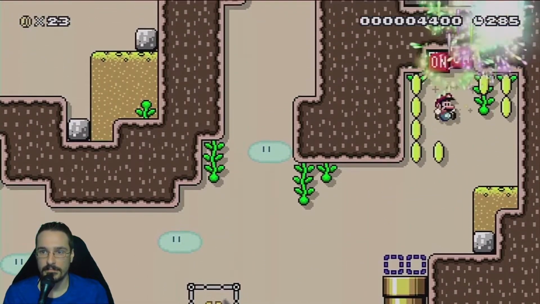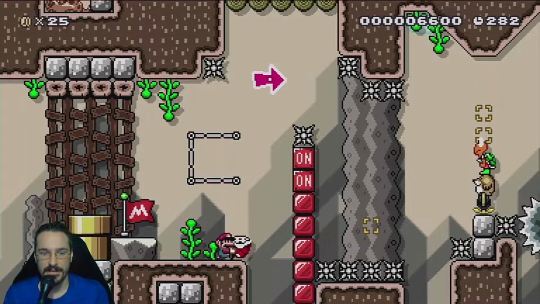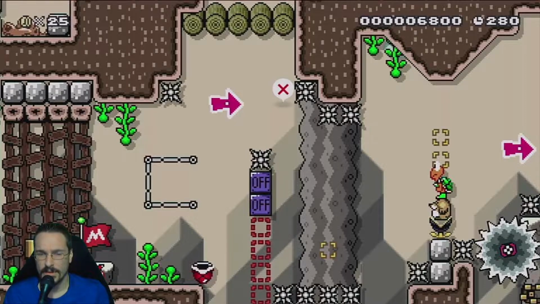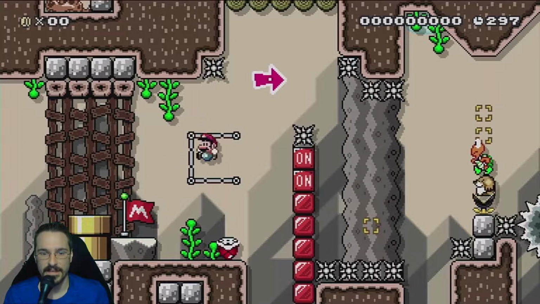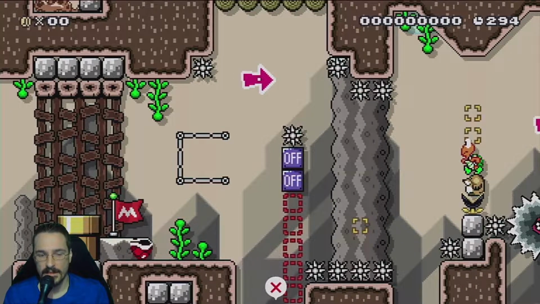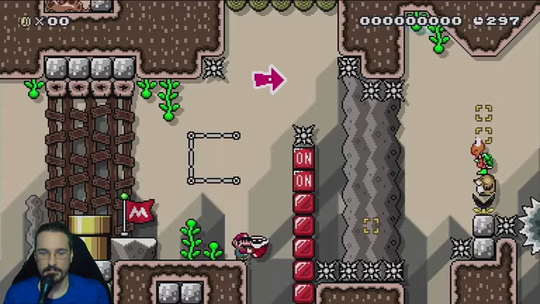Oh, I did it. Okay. Well, that's amazing. And there's another checkpoint. So, yay. What is that? Do I need to... Hold on. Every time I make progress on this level, I get confused again. I think I need to land to the left of that shell to shoot the turtle out to the right. If I'm not mistaken.